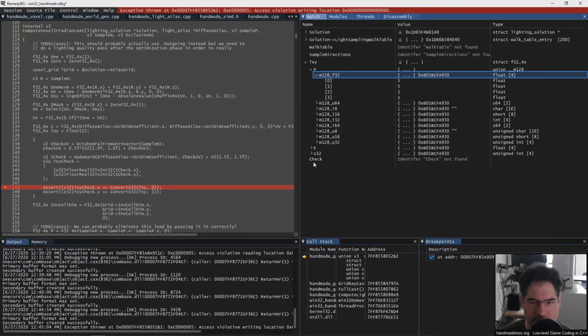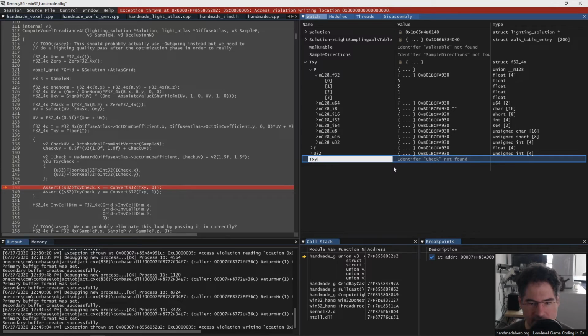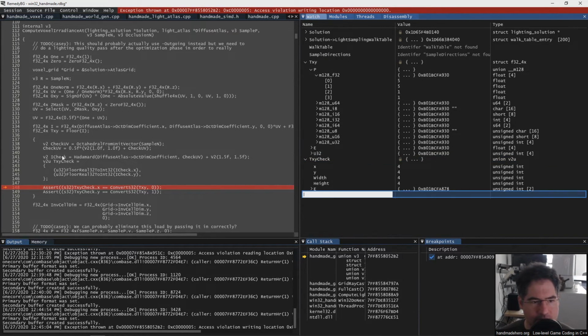Right, so these are the input values there, and txy check is 4, right? And so now I should just be able to look at the other values to figure out where in the chain we're going wrong, because we're just trying to reproduce a piece of code we already had. So it seems like a waste of time for me to try to hunt the bug myself when I could just run the two pieces of code in parallel and see where they diverge, right? So since I have the luxury of doing that, I'm going to.